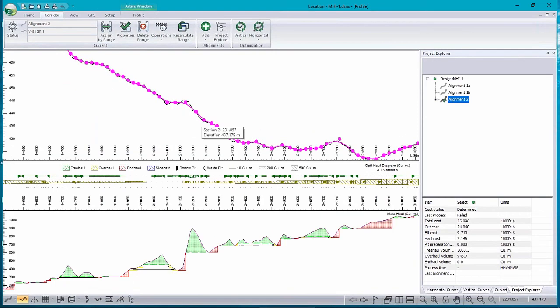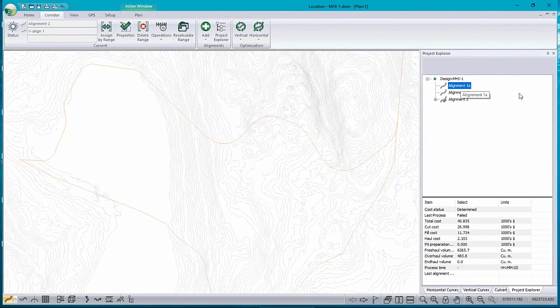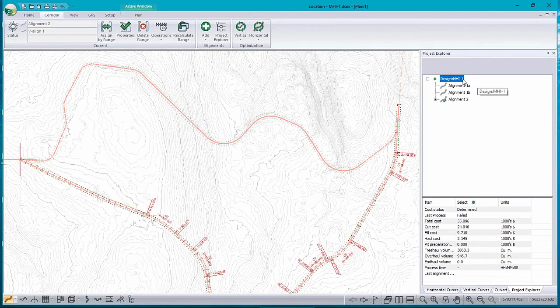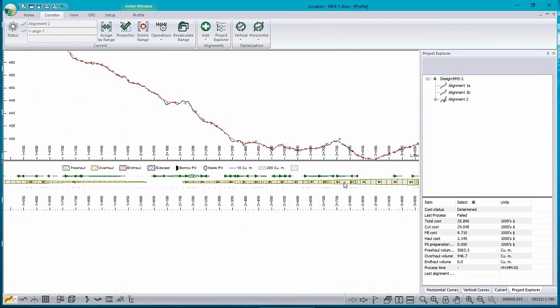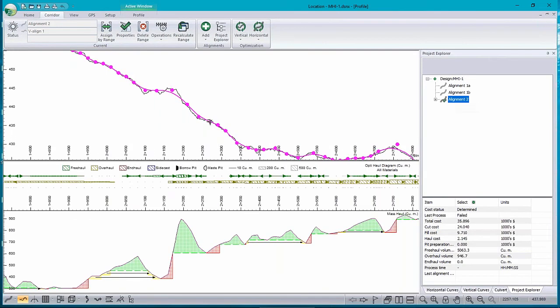Now we added this very bold selection indicator in the profile and the plan. And that is always visible if you have an alignment selected in the tree here, and it disappears if you don't select it in the tree or if you just close the Project Explorer. So yeah, when you're actually editing the profile, you probably don't want to see that bold alignment. Although it does work, you can still edit. It's still available for edit.